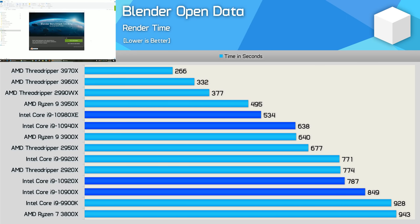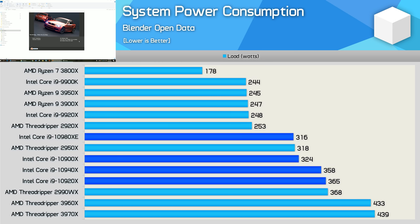The Blender results are another bad one for Intel. The 3950X beat the 10980XE, while the 3900X matched the 10940X, which renders the rest of the lineup even more pointless. As for power consumption, it doesn't look great for Cascade Lake X. The 3950X was faster than the 10980XE, and yet the Intel CPU pushed total system consumption 29% higher. Due to clock speeds and voltages required to run at those clock speeds, the lower core count CPUs actually use more power — at least the 12 and 14-core models do.